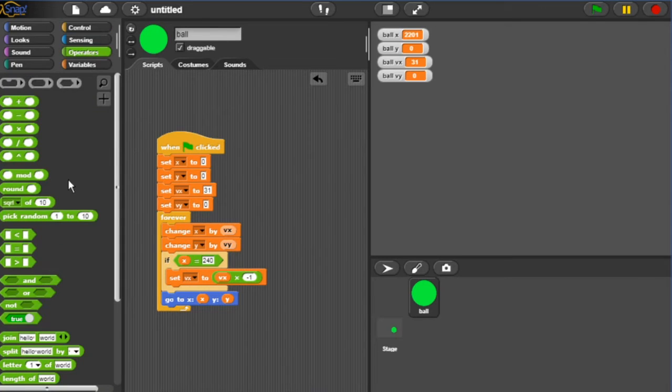So we actually need to use a greater than. So if the x is greater than 240, set vx to vx times negative 1. Now this can have its own problems.